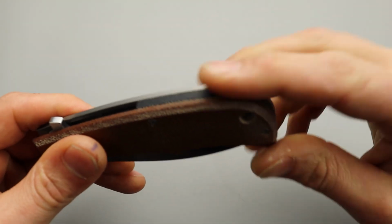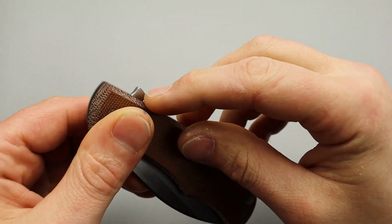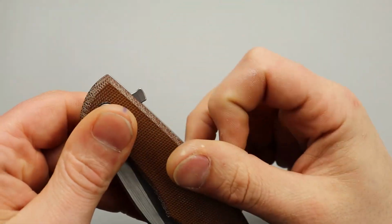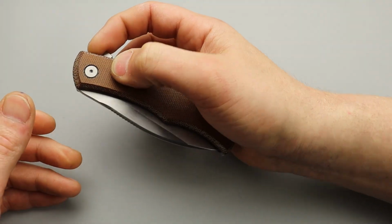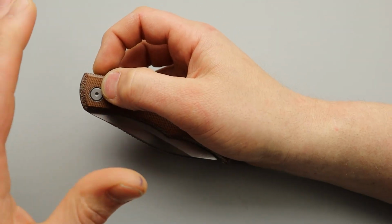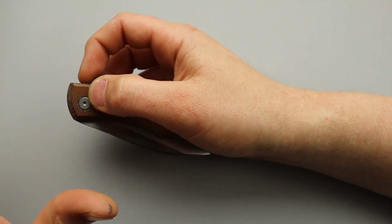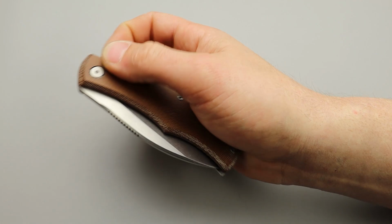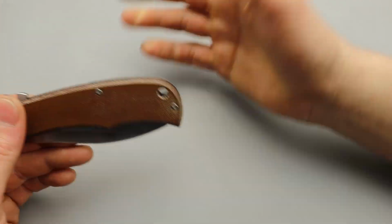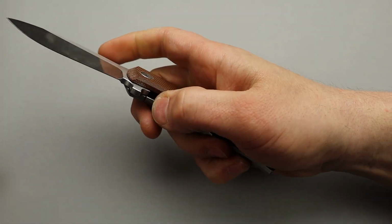Now, there's no jimping back here. So this is one little detail. Because of the flipper tab, because of it not having jimping, because it's slippery and pokey and it has a strong detent, I have found myself sometimes, and this is not a big deal, this is literally the worst nitpick ever, but it happened a couple times, so I'm going to talk about it, where I went to flip it and it slipped like that. Now that I know that that happens, I get a good grip on it before I flip it.